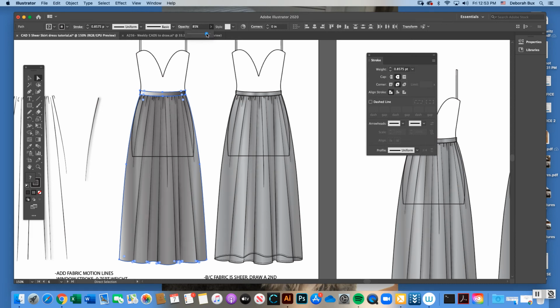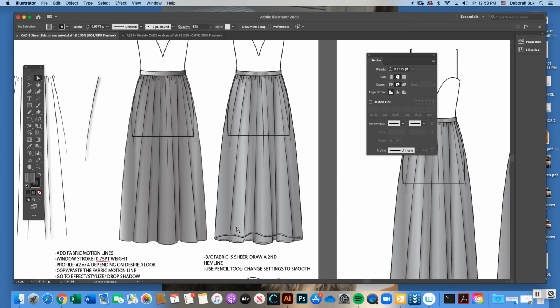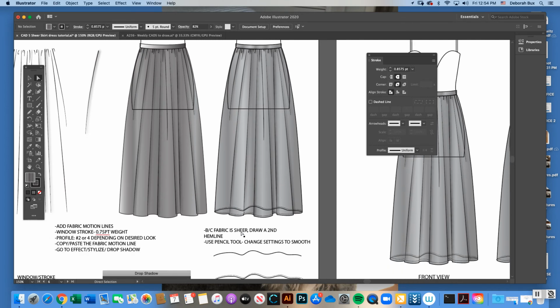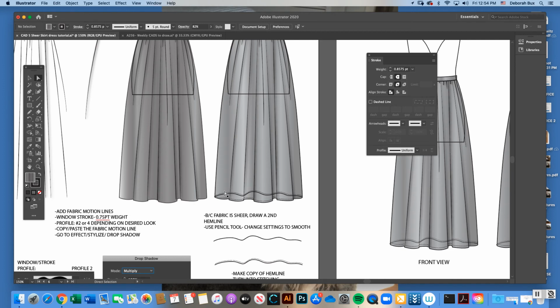So select your skirt with the white arrow and hold shift, select your waistband, go to opacity, and you can start to go to about maybe 80, 85 opacity, and you'll see that the skirt kept that gradient wavy look, kept the drop shadows, all that stuff. It just made it a little bit more of a lighter gray color, which made it a little bit more sheer. So that's going to be the skirt, and we also just need to do a couple little things at the end to finish it. Because the skirt is see-through at the bottom hem, you're going to actually see the back of the skirt showing through the front. So you're going to have some of the hem from the back of the skirt showing through.